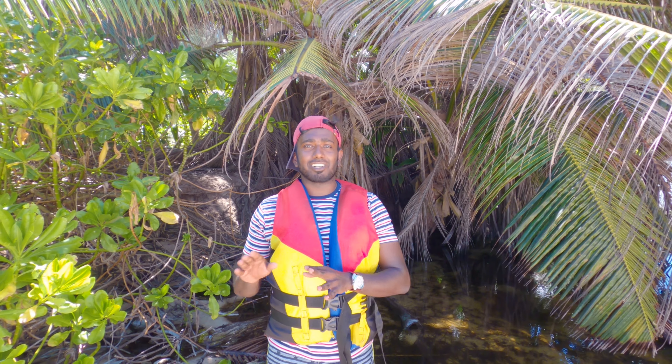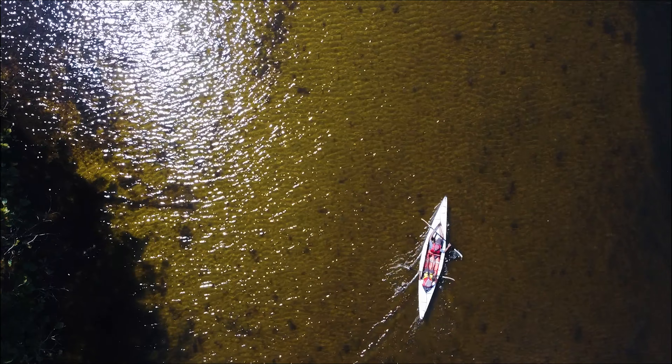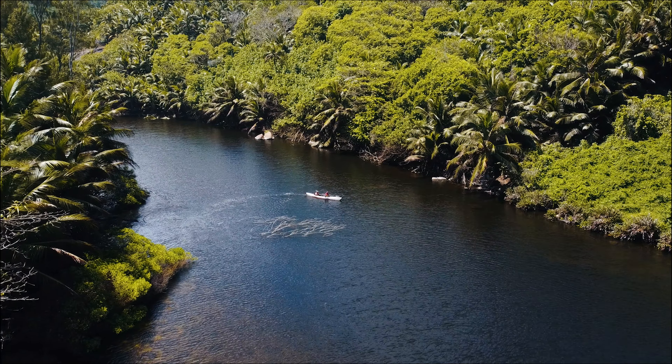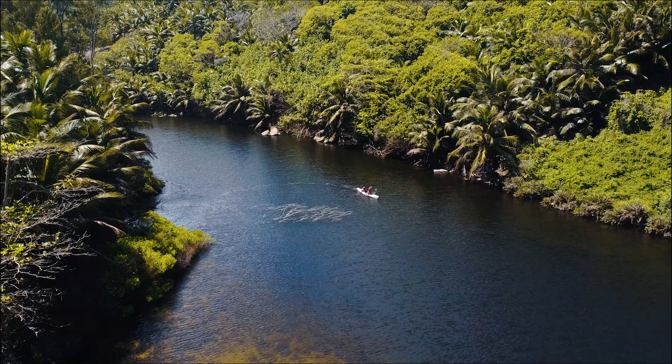Alright guys, we are almost done with the trip now. This is where we stop — about 15 to 20 minutes of rest. We have reached Gaonpolis Beach, which is there to the right-hand side. The trip lasted up to one hour and 30 minutes. The untouched nature, bird life, the lush green forest with beautiful coconut trees, and calm water made it truly memorable.